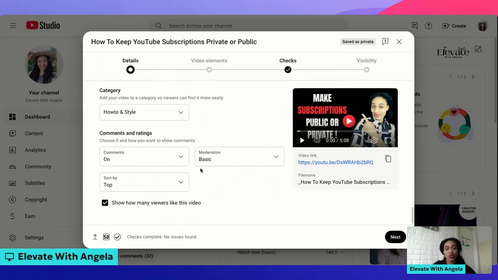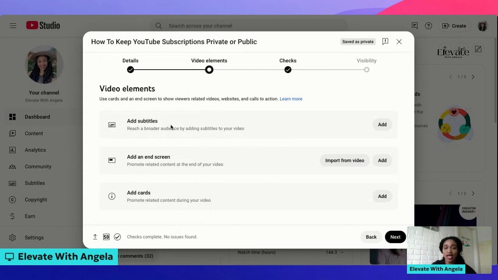Okay, so when you have done that, the next thing to do is click on next. So here we have add subtitle. I usually don't do that, but what is important for you to add to your videos is add end screen, add cards and all that. It's very, very, very important, okay? So if you want to add your end screen, you just go ahead and tap here, add, or add cards. Go ahead here and do that. But for the sake of this video, I don't want this video to be too long, okay?